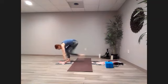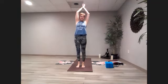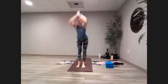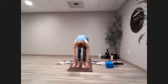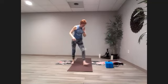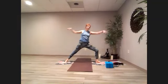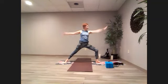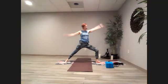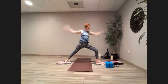Step the back foot forward, come to halfway, back down and then all the way up. Hands to the heart. Inhale up, come back down, halfway, hands come down, step the left foot back, pivot the left heel down, up and around into warrior two. Moving between reverse warrior, warrior, and extended side angle. Maybe one or two more, and pause in the same place you paused on the other side — just for consistency.